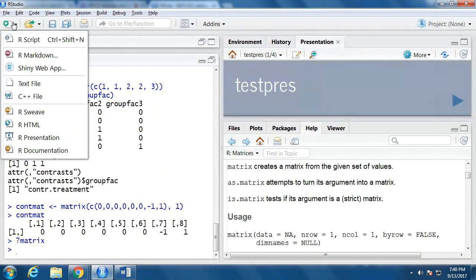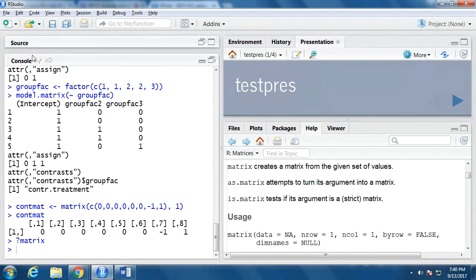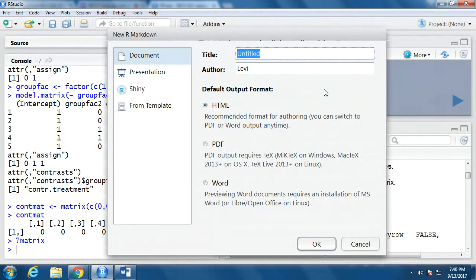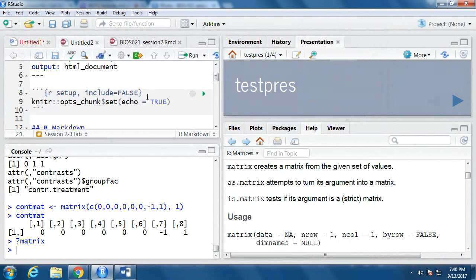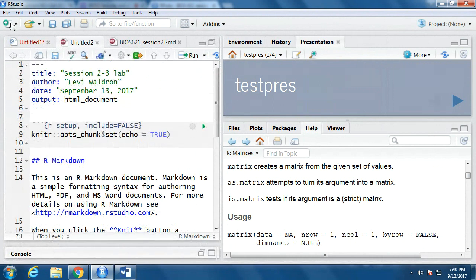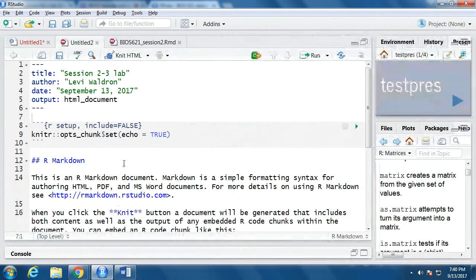I'm going to start by creating a new R Markdown. When you do new R Markdown, it gives you a template like this. It is a so-called literate programming document.